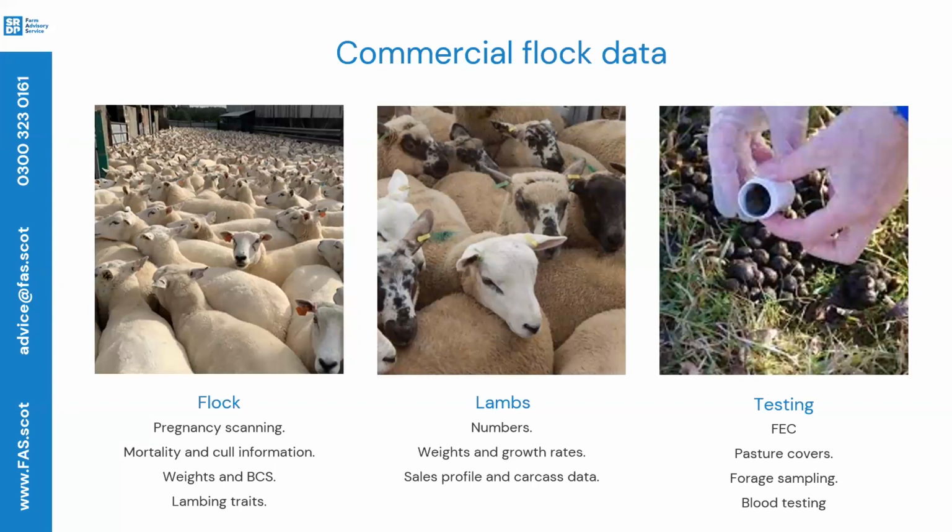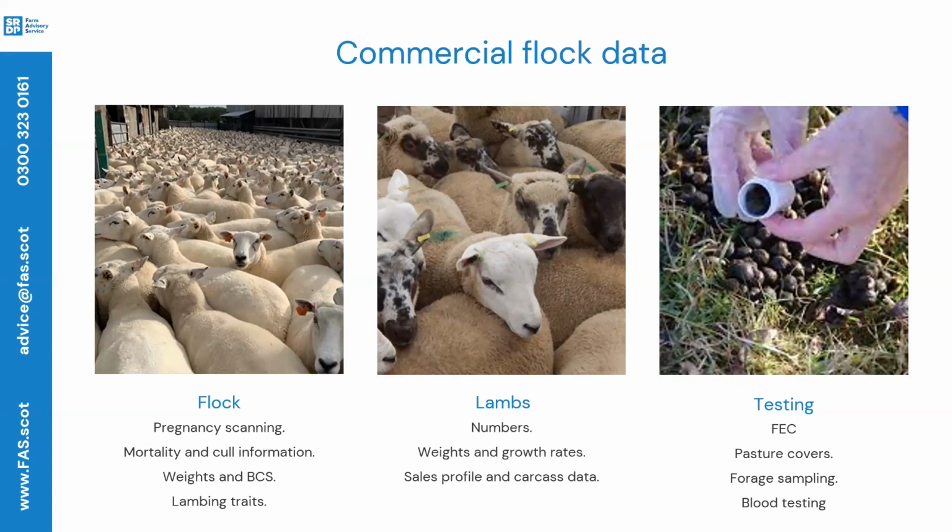For commercial flocks, I think it's good to see how much recording you probably do already in terms of statutory information or stock numbers. Our key ones would be, most flocks have pregnancy scan. We can learn a lot from that. We'll generally have records on mortality and cull information. And if we record causes of death or even look into them, we can learn more from that. We also potentially have weights and body condition score on ewes, and body condition score, as we'll talk about, is an absolute key KPI throughout the sheep production cycle, influencing basically all the output traits.